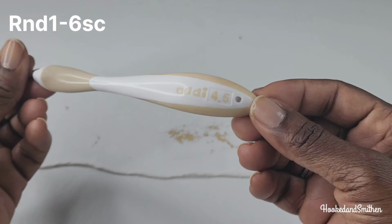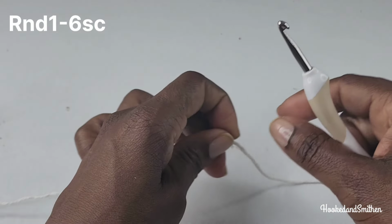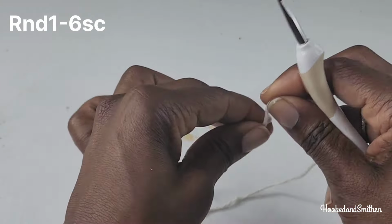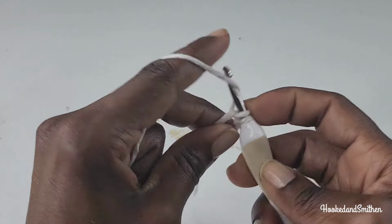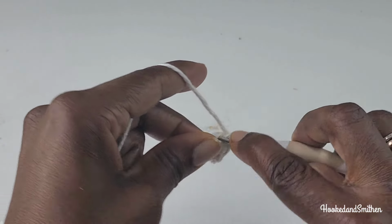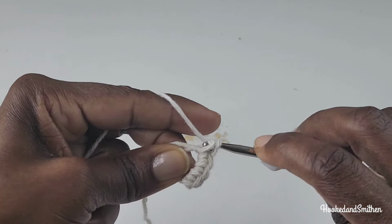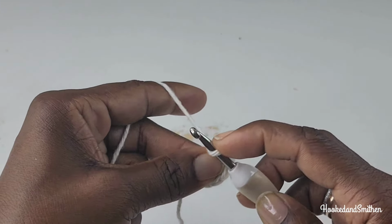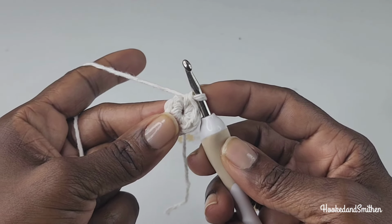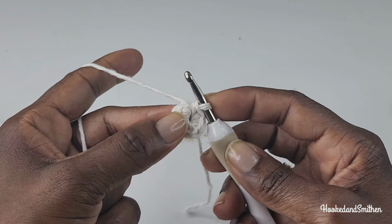For the basket I switched to a 4.5 millimeter crochet hook. You're gonna start by making a magic ring. Chain one. Inside the magic ring, you're going to make six single crochets. One, two, three, four, five, six. You're going to pull that magic ring closed. And that is the end of round one for the basket.